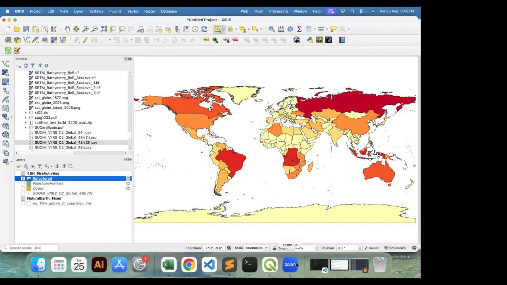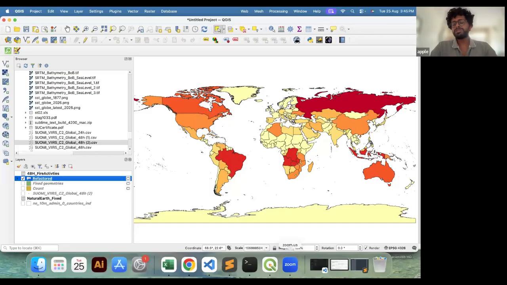To me, it depends upon the context and the way you would like to visualize your product. Not just visualize, sir, but if you don't do that, it's also misleading. A country which has only five fire activities and a country like China which has over 1,000, if they share the same color, it's a bit misleading, right?